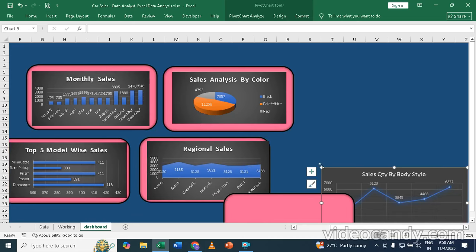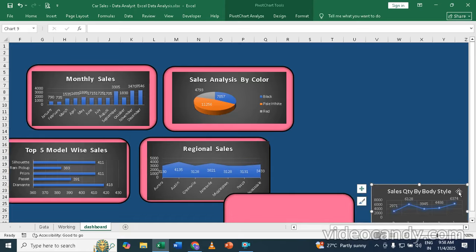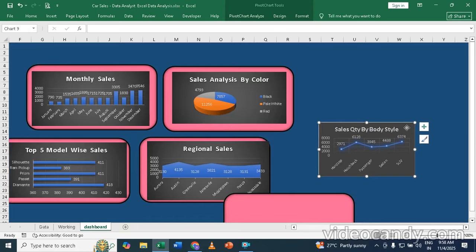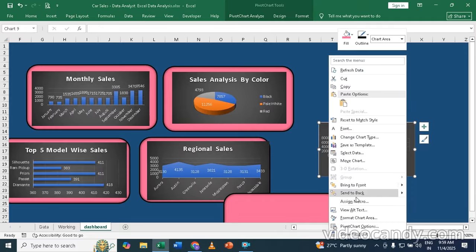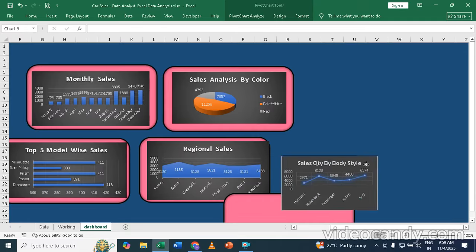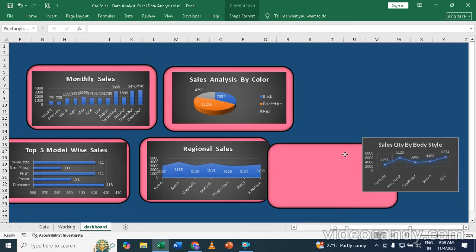So again this also you get adjusted. You can right click on this and say bring to front and place it over here.